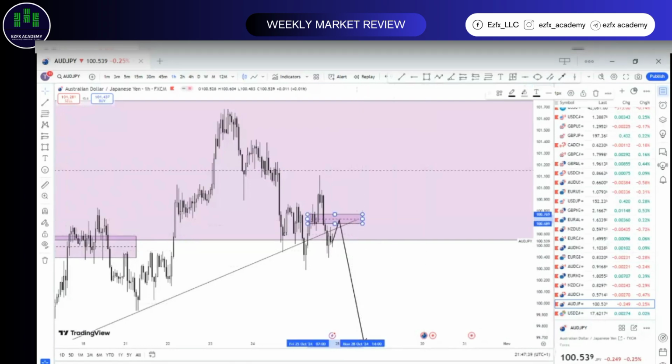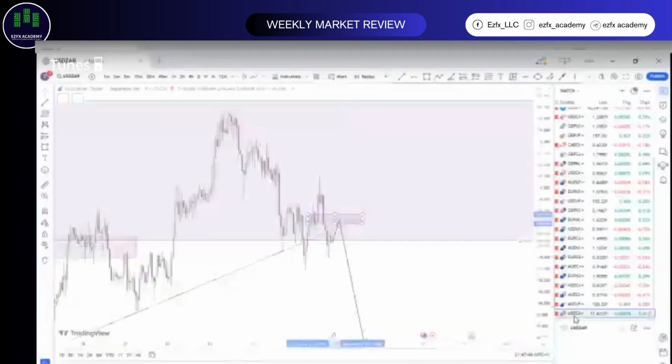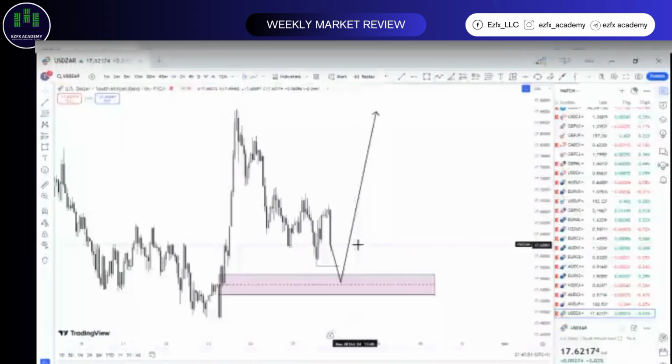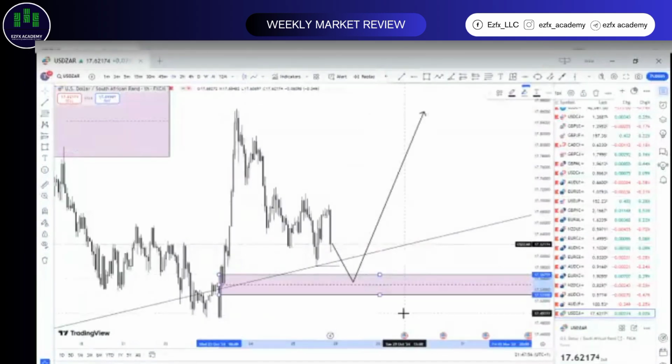Mr. Sula FX, I think he said that you were not able to jot down the USD ZAR buy limit. So I'll call it again because you want to take risk. Take the risk. It's very, very good to take the risk. Very simple. So this is between 17.56759 and 17.53100. Again, this is a very, very utmostly risky trade. This one will break your heart more than gold will break your heart. Trust me. But by all means, knock out 500 lot size.